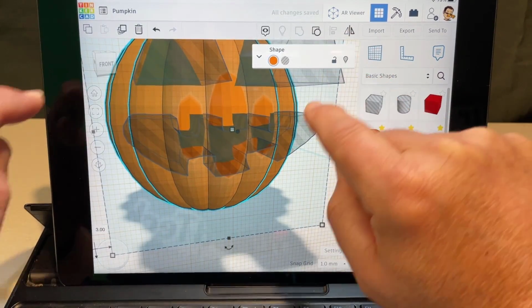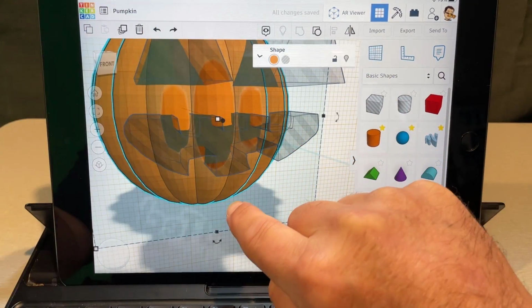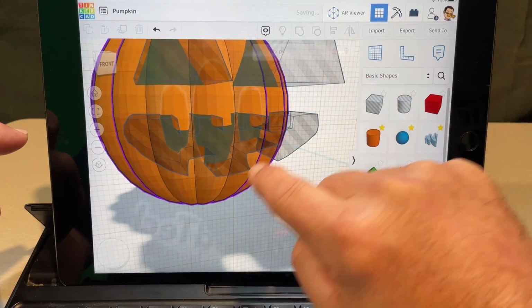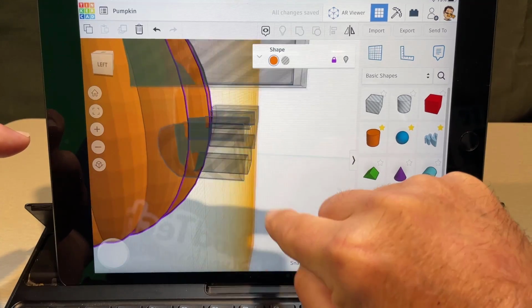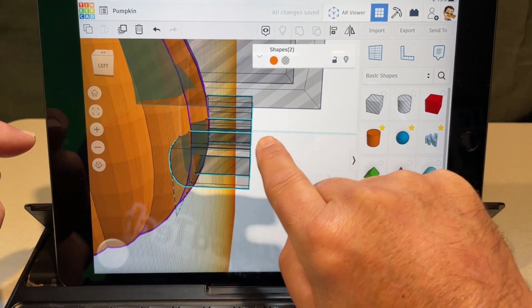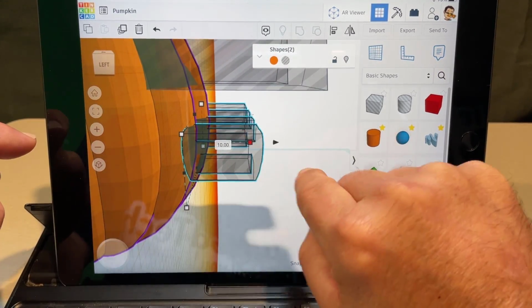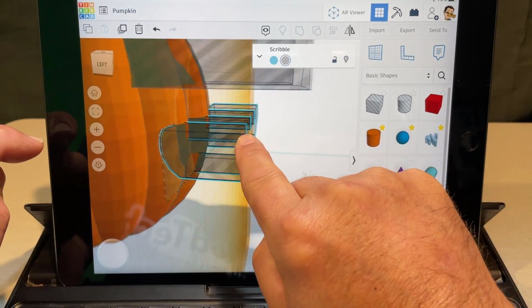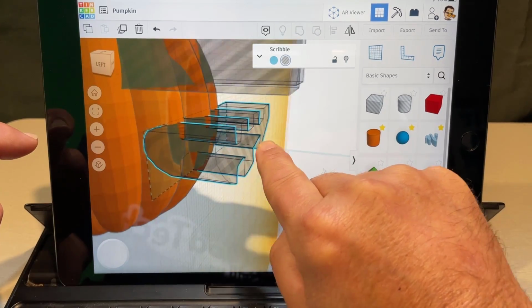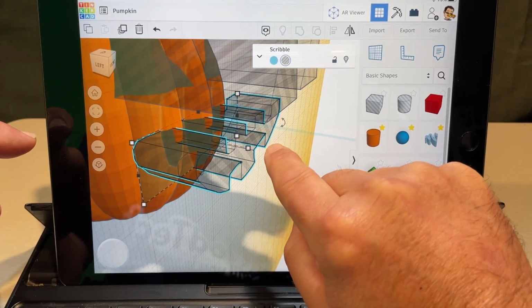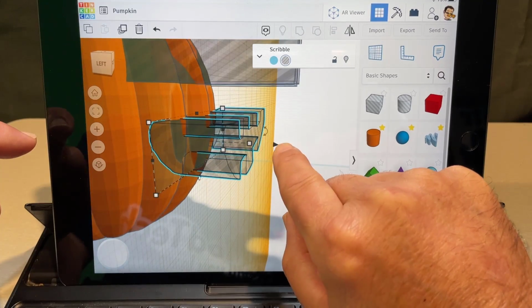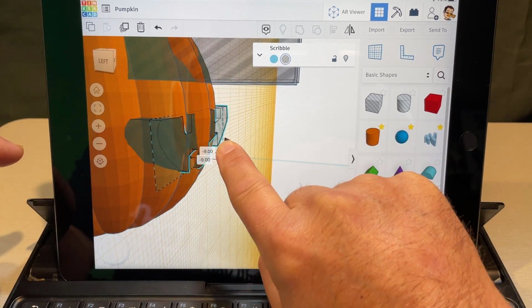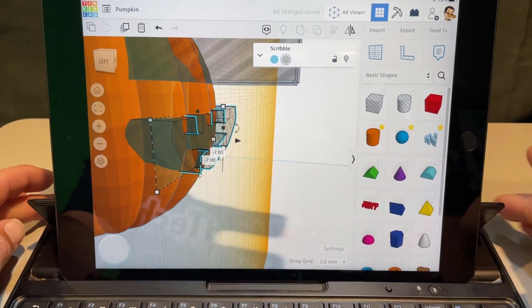Now you just saw me accidentally move that, so I'm going to undo that move, and for a moment, I'm going to take my pumpkin and I'm going to lock it. So that means I can get the mouth right where I want it before I cut it out. So now I'm going to make sure I click just on the scribble mouth, and I'm going to push it in. I'm just taking that handle and pushing it in. You can see there it won't cut, there it will cut.